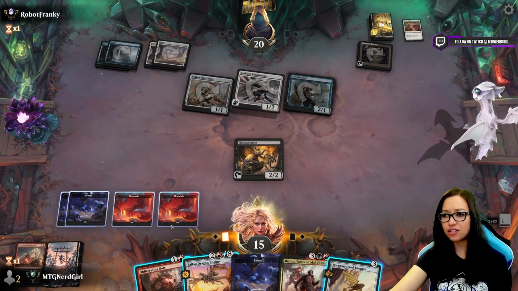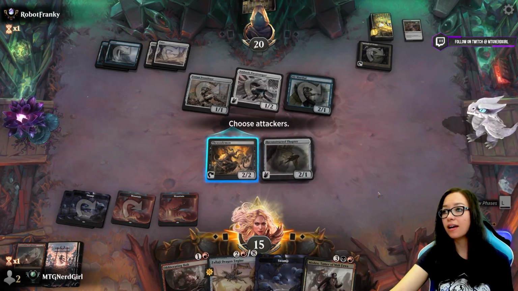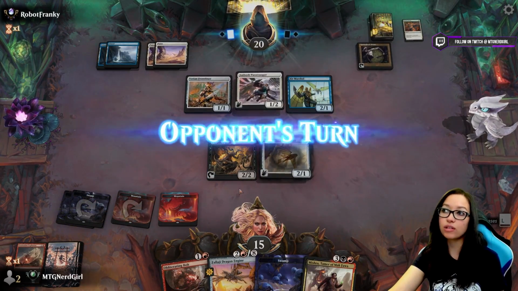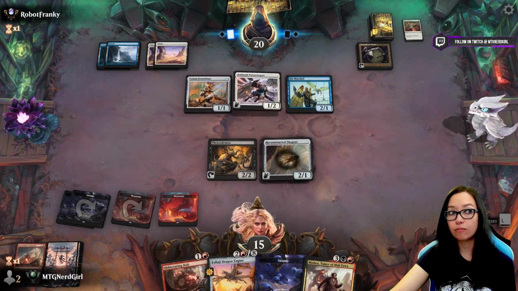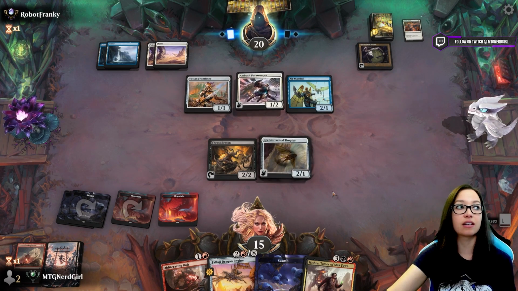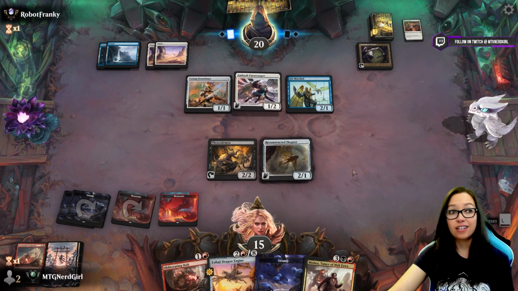Next turn I like the engine plus bolt, something along those lines. So I'm gonna go ahead and play the Thopter and offer trades. I also like the Thopter dying, so we can possibly run it back with the Thraxo Demon, playing it, unearthing it, and sacrificing it to get more card draw. Which I'm a huge fan of. I like drawing cards.